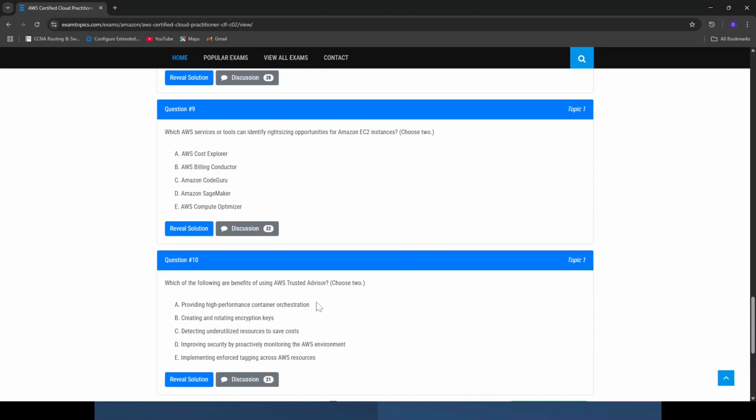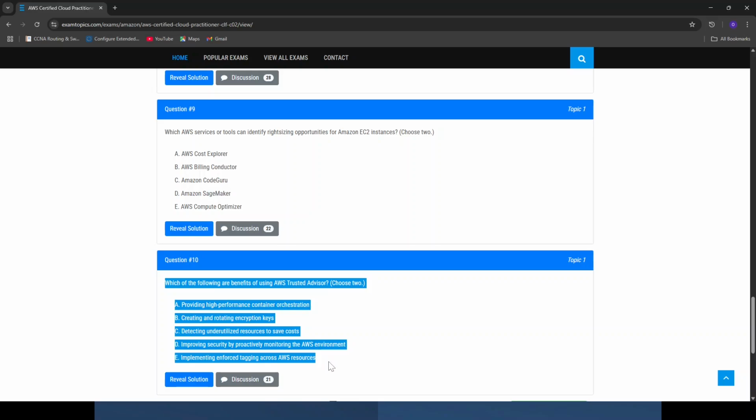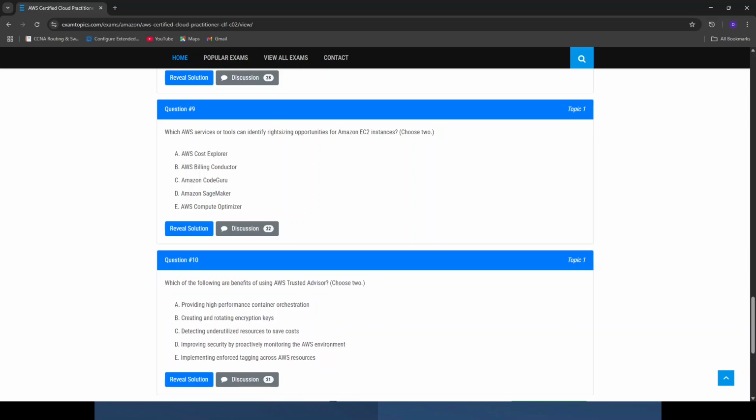Which of the following are benefits of using AWS Trusted Advisor? Choose two. So which one do we think is the answer? Hello, are you there?